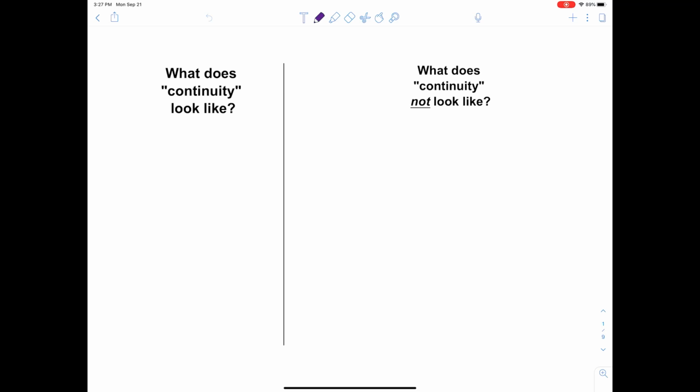And you might say, well, if a function is continuous, the picture I always have in my head is something like this. It looks kind of curvy and wavy, and it travels on in both directions. But the point is, I was able to draw that without my pencil coming up. And what does continuity not look like? Well, we've had a few examples.